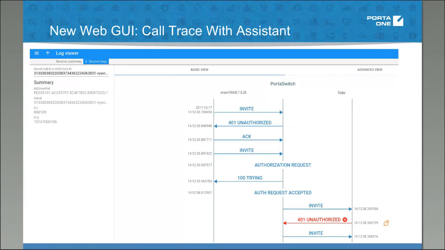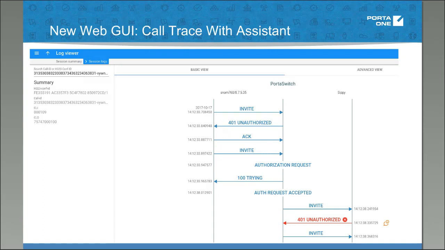Another addition on the new web interface is a single page for troubleshooting. It combines, or it can combine information from all logs, from billing engine log, SIP log. A single page will present you with all the required data. But the new thing, it can highlight the error which happens during the call processing.